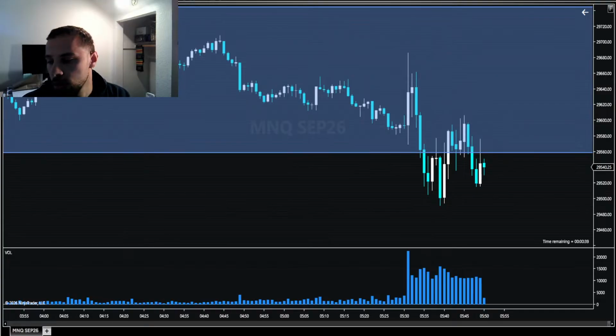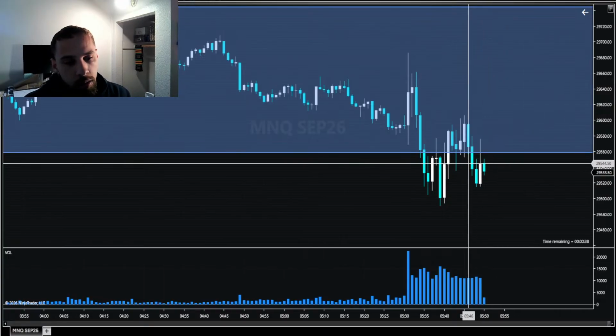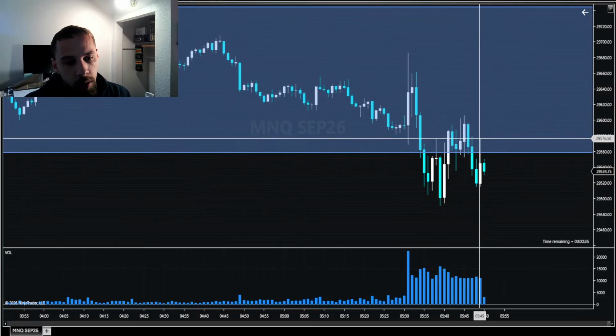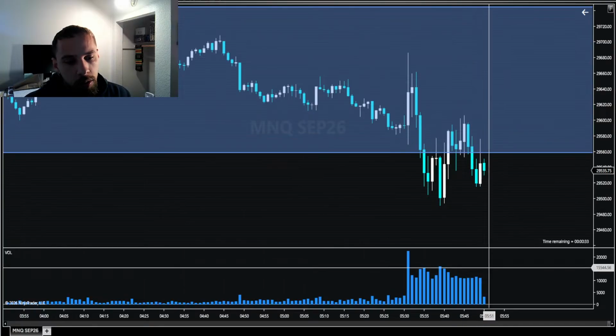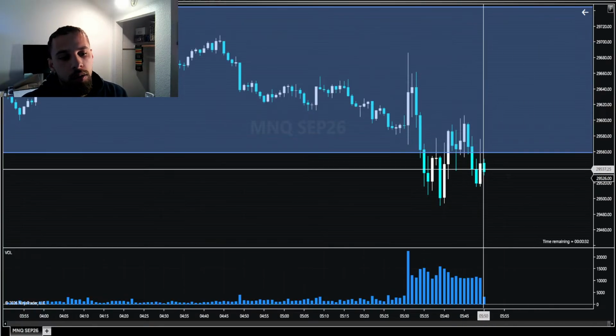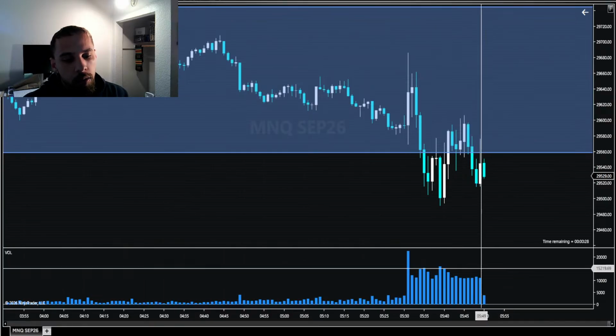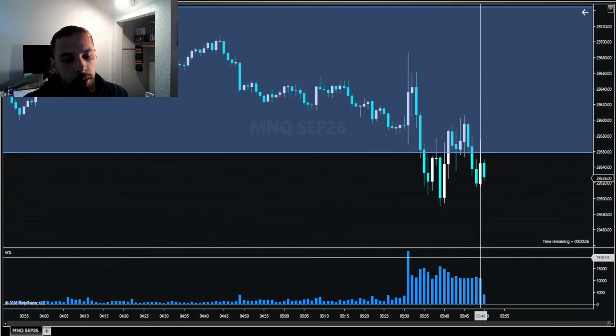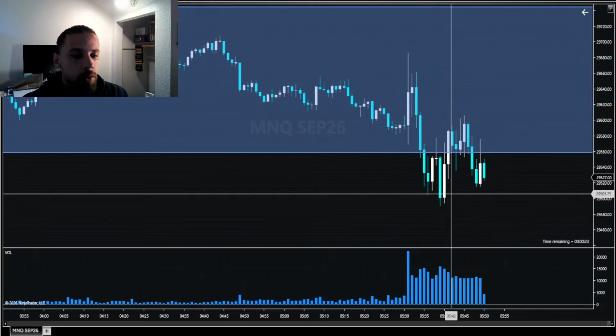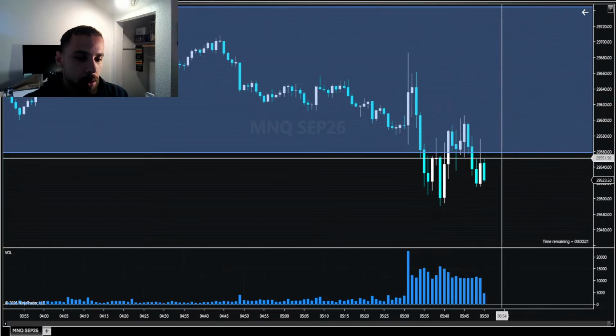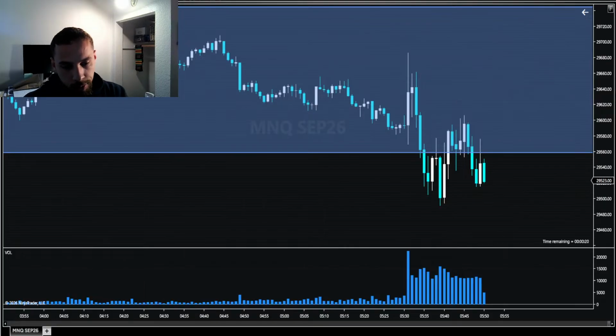But I don't want to take a short just yet. Part of me thinks of taking a short, but the volume just isn't there for me. This candle would have to be a good amount of volume. I'd like this candle to be up here in terms of volume for me to short it. Doesn't mean it won't sell off right now, but it could happen probably about right here if it does.